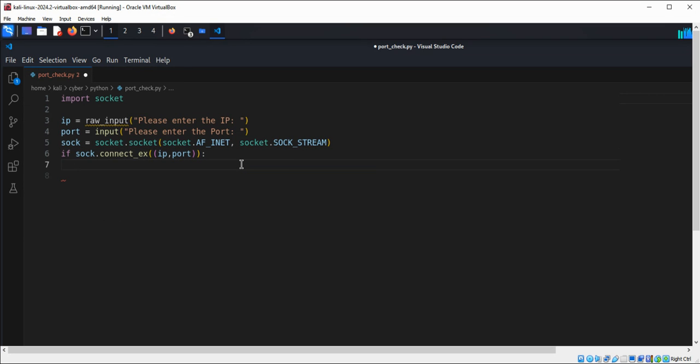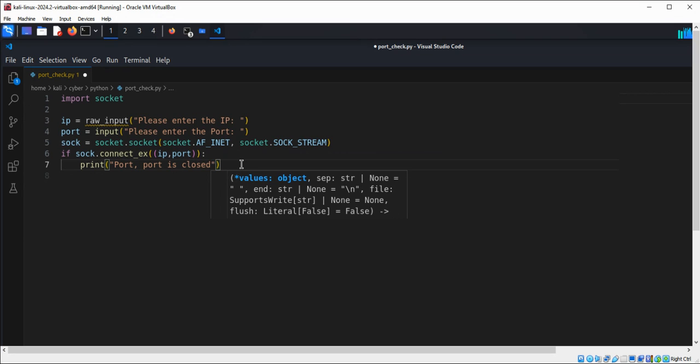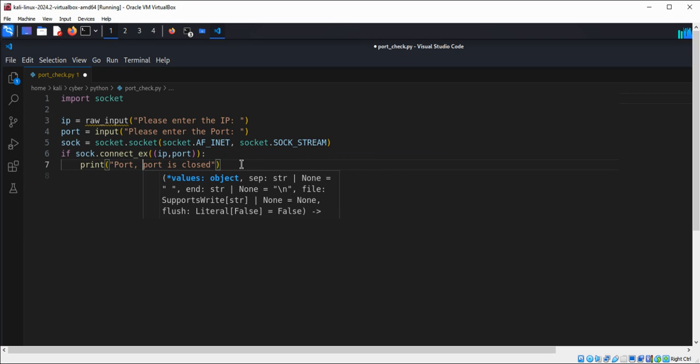And now we are gonna do print port is closed.